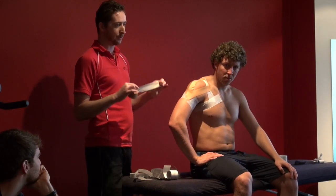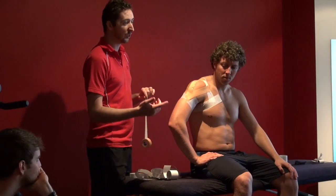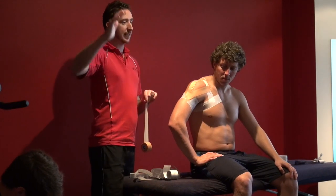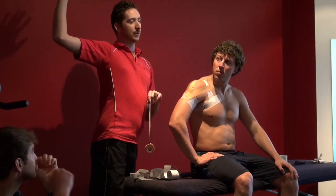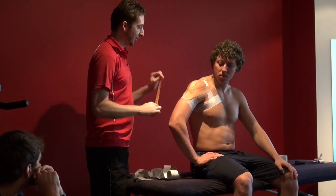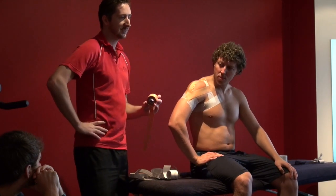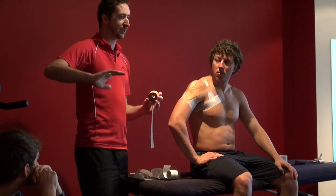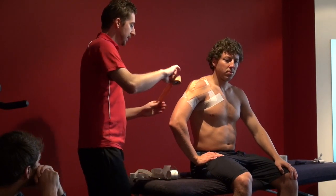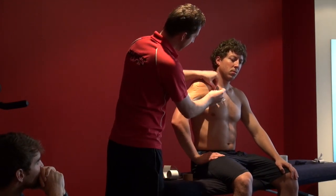When we're doing the full restrictive supportive tape for things like AFL, even some netball, what you're looking at doing is restricting that movement so we don't want the shoulder to be able to be ripped backwards. This is why we've got it started with the hand on the hip - we're already taping the shoulder into a rotated forward position so that by the time we get up to here, the tape tightens up nicely. It's basically just a more severe version of the basic tape.